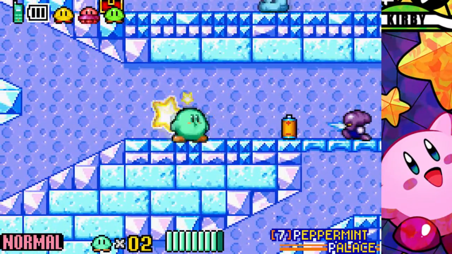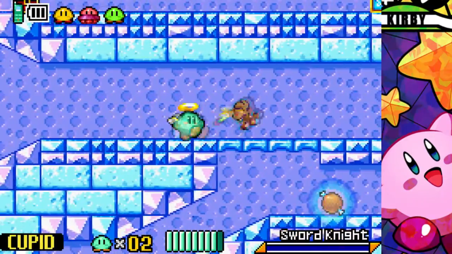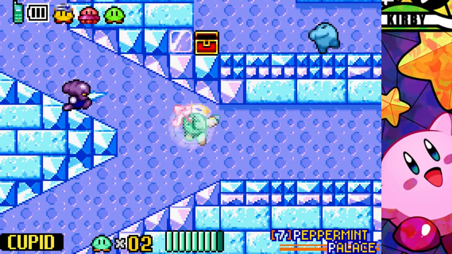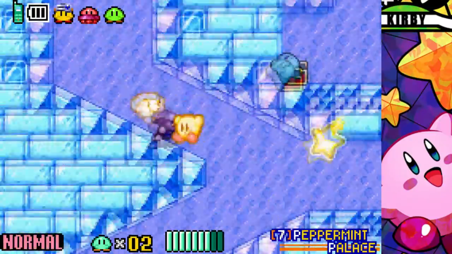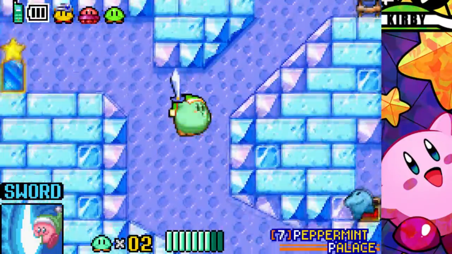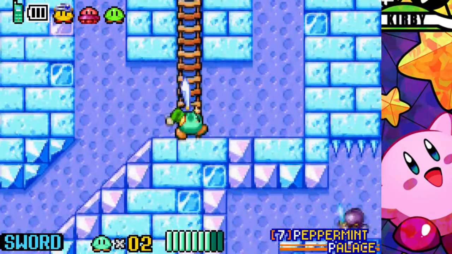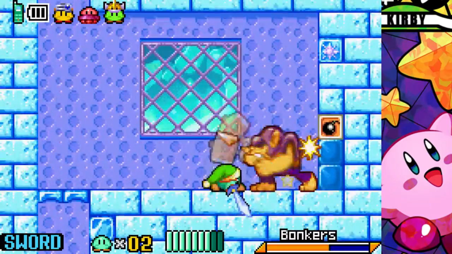Come on. Well, that didn't take long to get hit. Didn't take long at all to get hit. I can kill you. You know, I'm just going to take sword. Cupid is fun for kind of messing around, but actually, if I recall, what I want, I can do with Bonker's power.